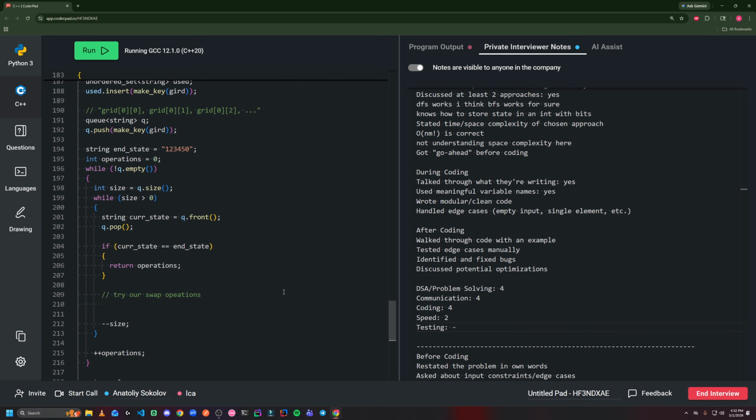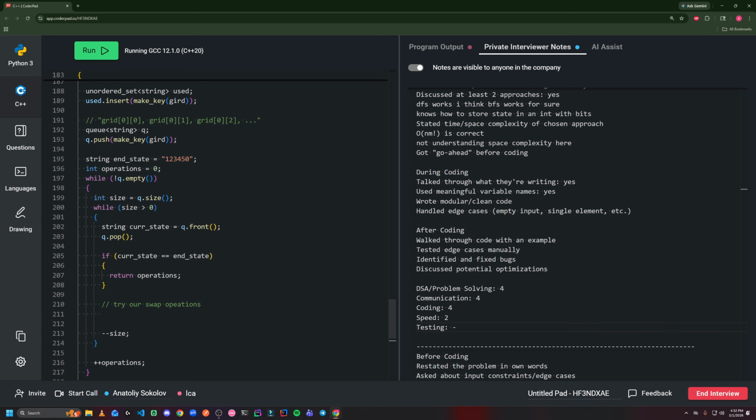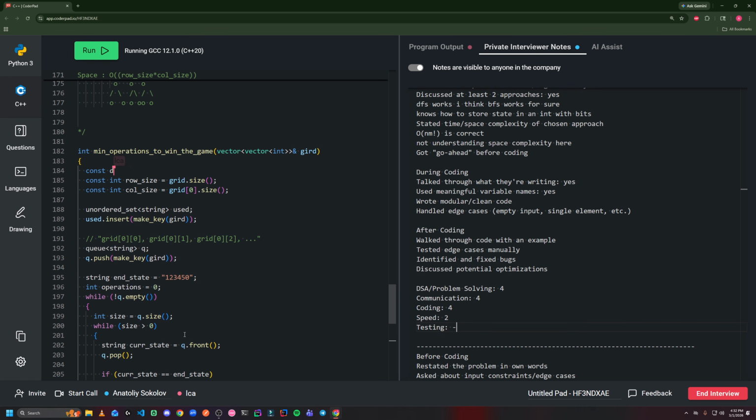To do this more clearly, I think we can define a direction array. Let me say directions: 0, 1 and 1, 0. Oh, sorry, 0, 1, 1, 0 and 0, negative 1 and negative 1, 0.